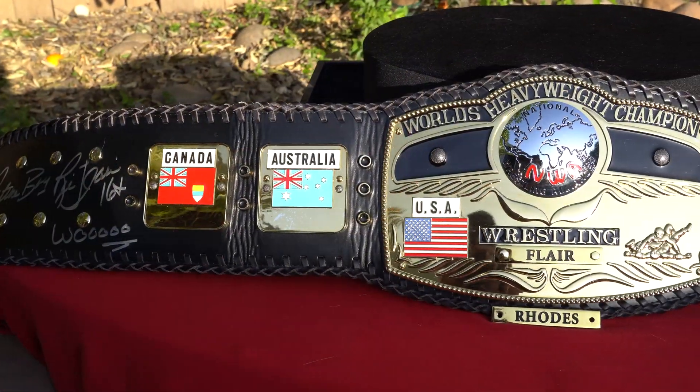The center plate measures about 9 inches tall by a little bit over 11 inches wide, and each side plate is about 7.75 inches by 7.75 inches because they're perfect squares. There are little false screws on the front of each side plate and on the main plate, probably to replicate the original design of the NWA Dome Globe where the plate was screwed in from the front. But these are just false screws — on the back side you can see four screws that go into posts.